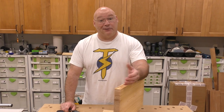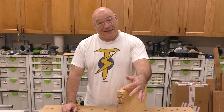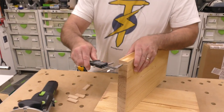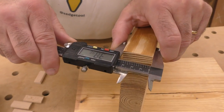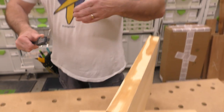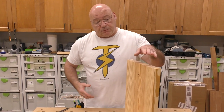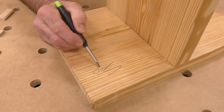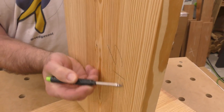So the first thing you're going to do is check the thickness of the material. I'm going to take a measurement — that's 35.5 millimeters. I'm going to round it up to make it easy and call it 36 millimeters thick. The next thing I'm going to do is a little bit of layout. Say I want this piece fixed to this piece — this is my side. Always label your parts. This is the side; I'll call this the shelf.